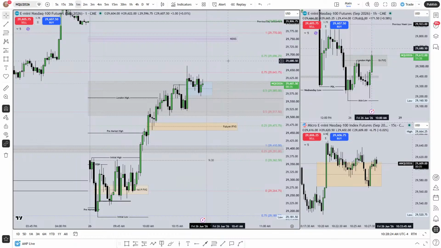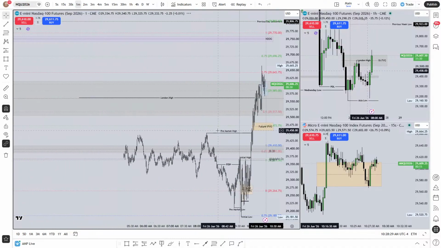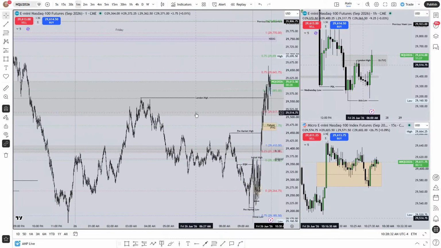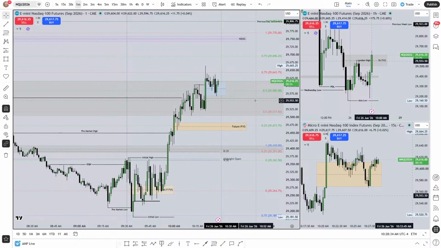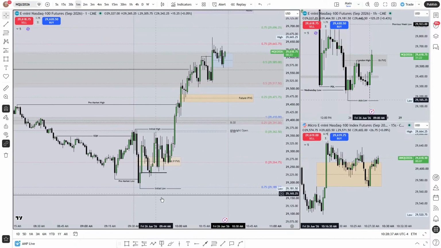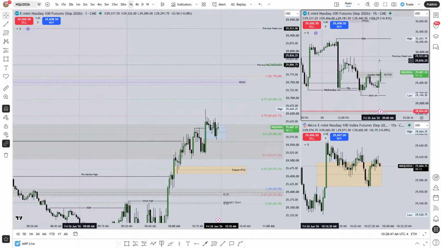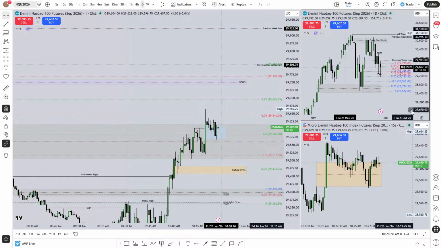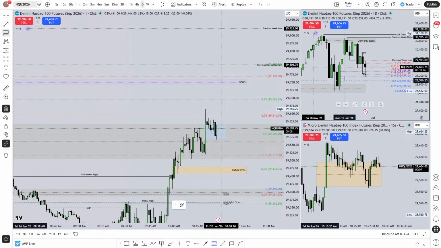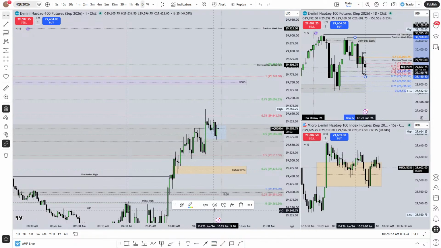So I'm trying to weigh out both options. Because I don't want to get caught in one of those days where this was enough damage. They've left Asia lows, equal lows for another time. And it's just one of those days where we just keep going higher. I want to know where that 30% retracement level is again, just in case. And we could be seeing the beginning of the daily range.